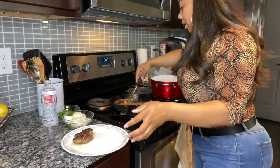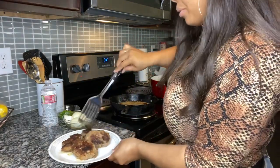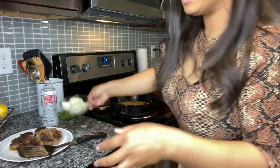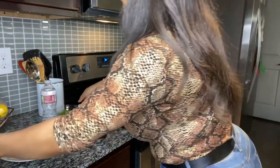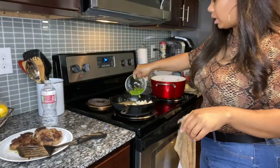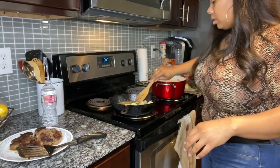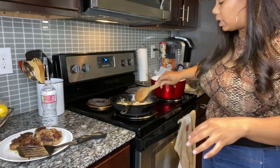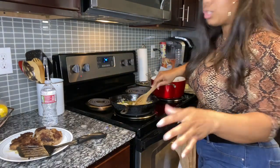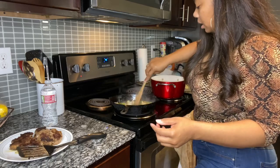And now it's time to make the gravy. Woo! It's popping all over me. Alright, so we're gonna take our onions, put those babies in there. Take these bell peppers, put those in there. I'm not gonna put too many because I don't want too much of a bell pepper taste, you know. Turn heat down a little bit. We don't want the onions to cook too fast. Kind of break those onions apart.